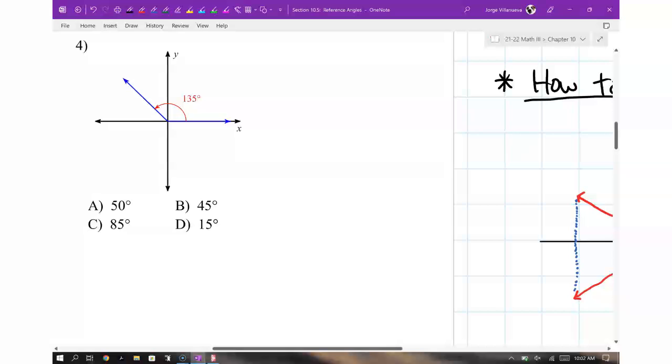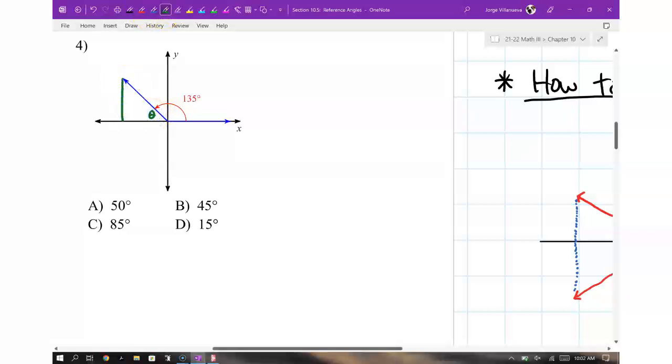They want me to find the reference angle to 135 degrees. You can draw that really quick. It doesn't have to be perfect. Just make sure you label this part right here, so that you know, oh, 135, that's the angle they're talking about. But that's not my answer. That's not what they want. They want this little piece right here. They want to know, what is that angle?